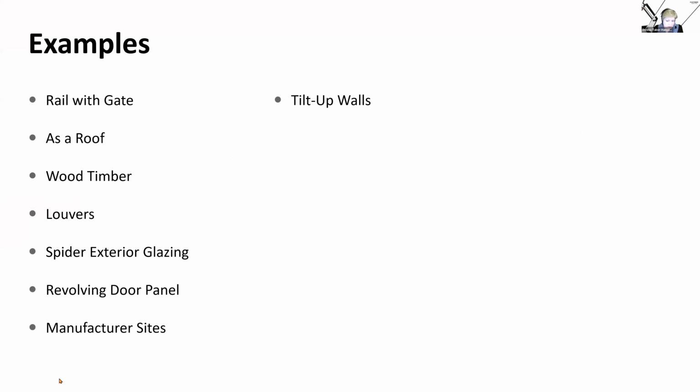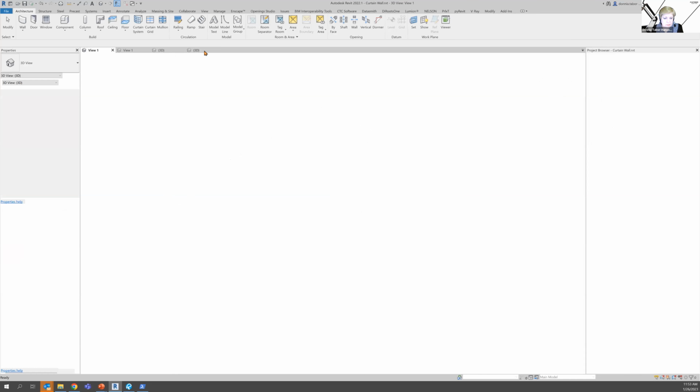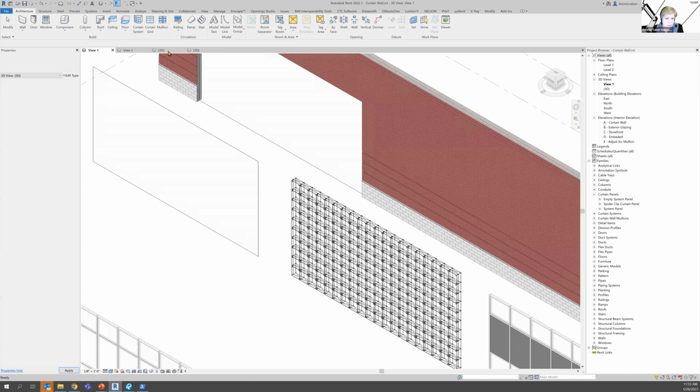Let's see, back over here. After tilt up walls, oh, here you go. I know some of y'all been waiting for a massing shape wrap. We're just gonna free form it and go with it. Oh, looking at the time. Okay. No, I don't want to save it. He's good. So let's go to this guy.